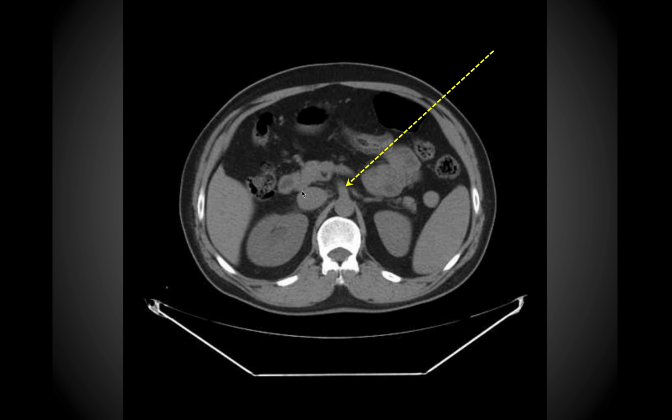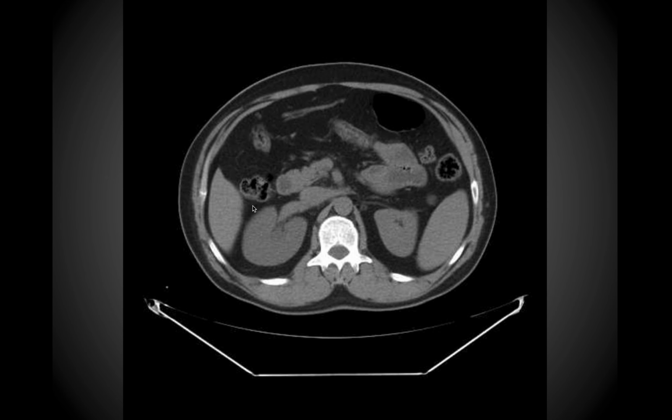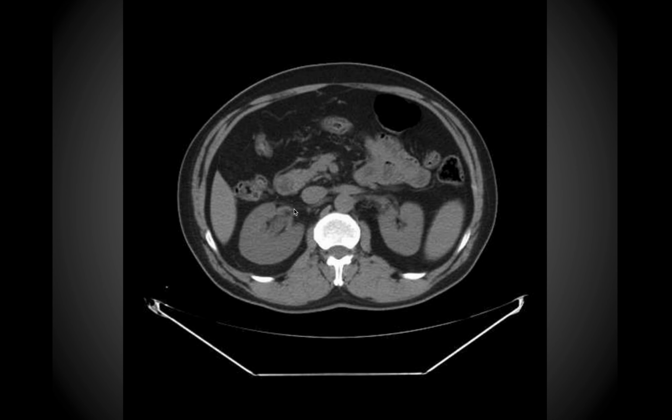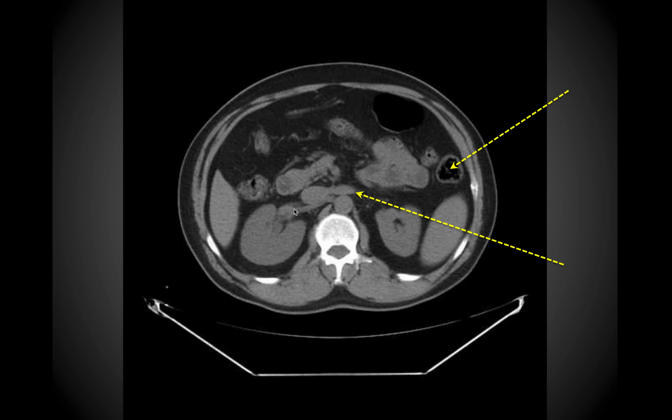We continue descending. You can see a really good view of the SMA. So it's the superior mesenteric artery where it's originating or coming off of the aorta. You're starting to see the kidneys as well at this level. So again, hopefully this is a good review. And then at this point, you're starting to also note that there's this large structure coming off of the right kidney. So again, just pay attention to that as we go. You can also see this is the left renal vein cutting across right here. The other arrow over here is labeling the descending colon.